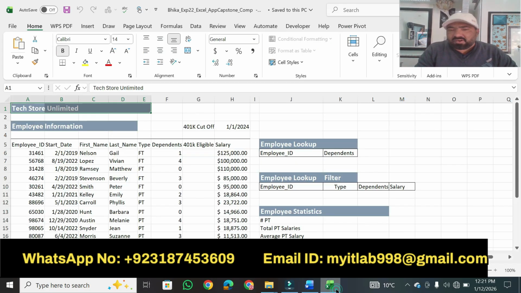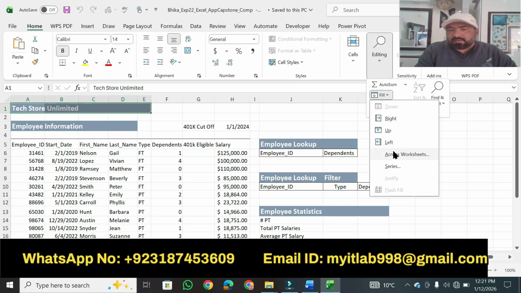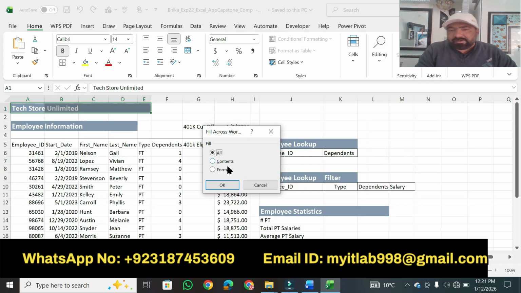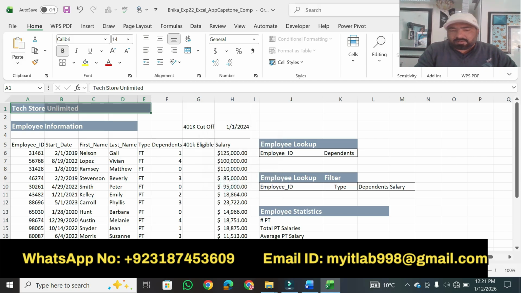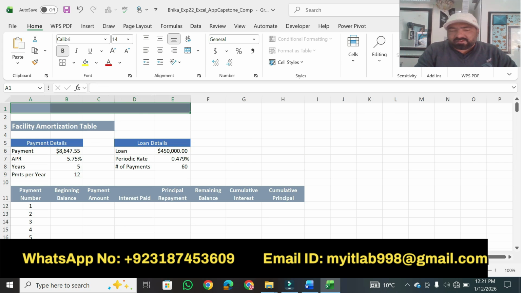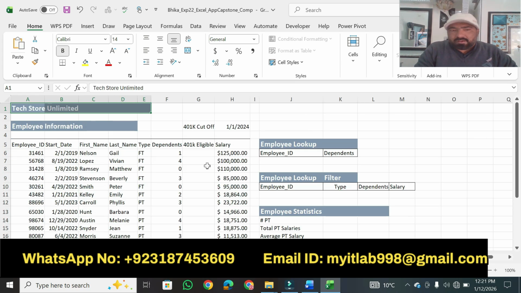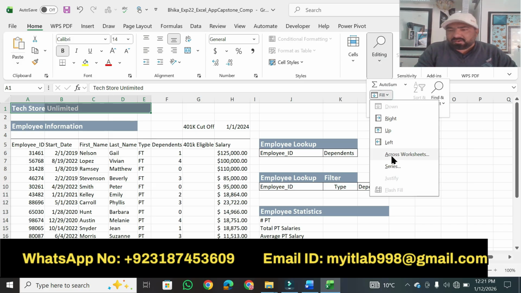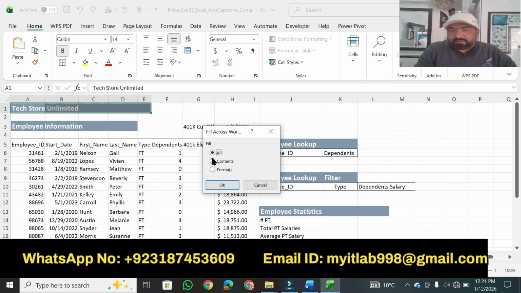Maintaining formatting means adding fill across worksheets and adding format, then press OK. So now this format will be there also. I think we have to use formatting plus content, so we have to fill both.